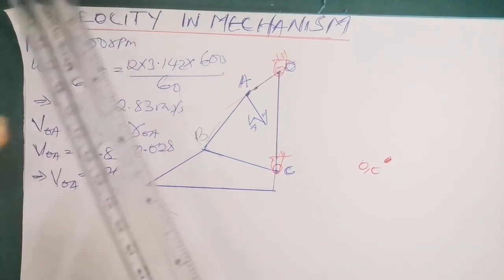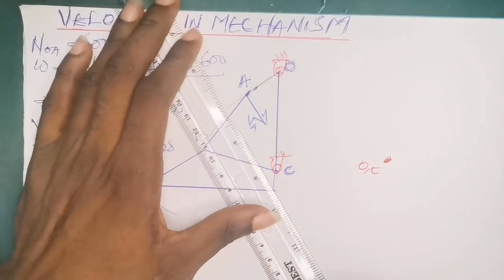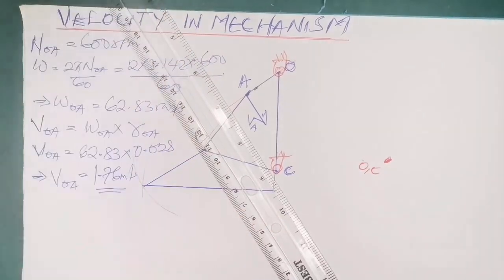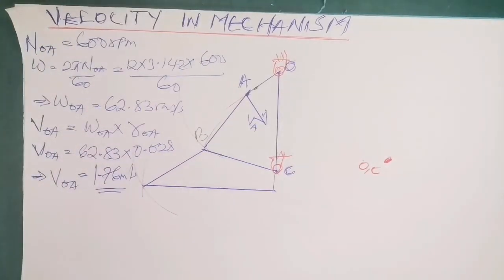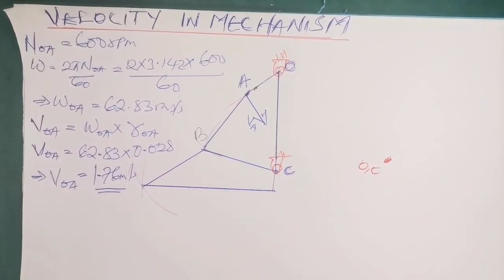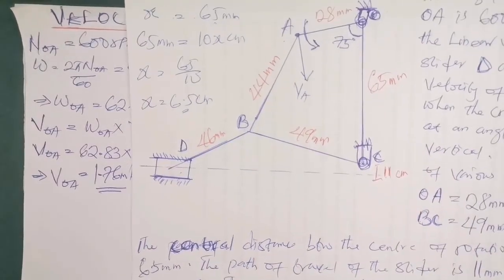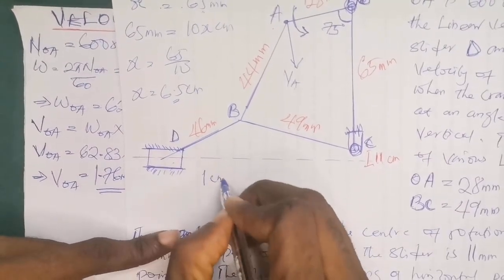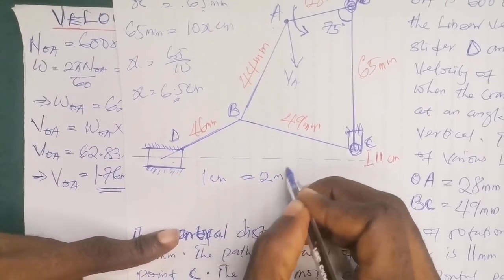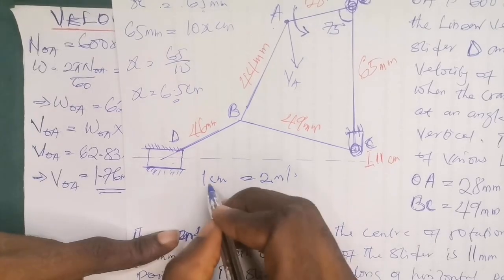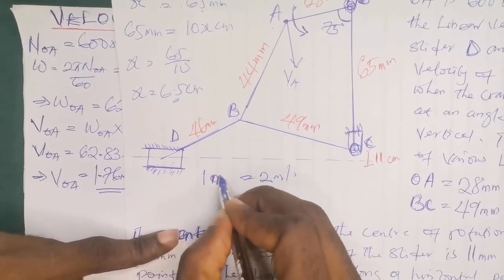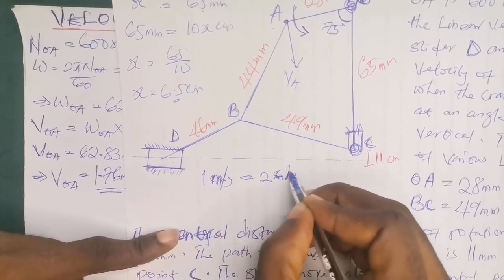Now, you have to draw this velocity vector, which is at 90 degrees from the fixed point. But in order to do this, you have to get a proper scale for 1.76, because 1.76 is going to be quite small for us to draw using our meter rule. So we either multiply this velocity by 2 to improve it a little bit. We are going to make use of a scale where 1 meter per second is equal to 2 centimeters.